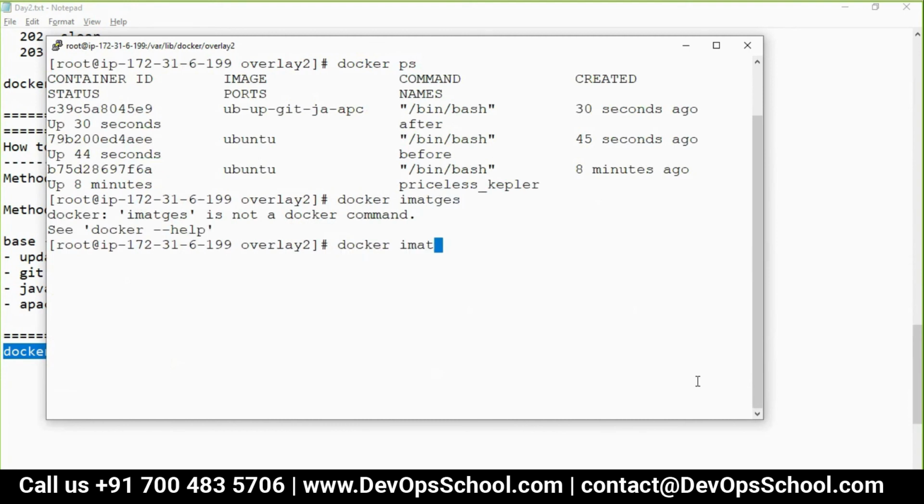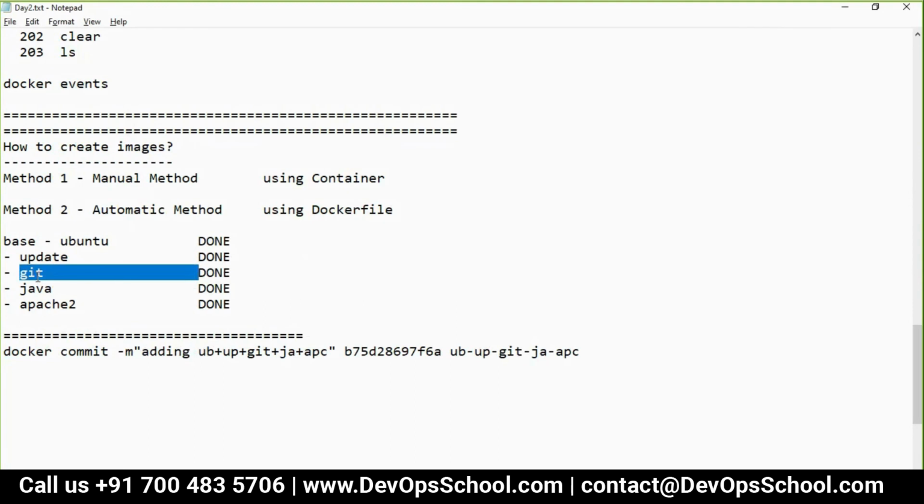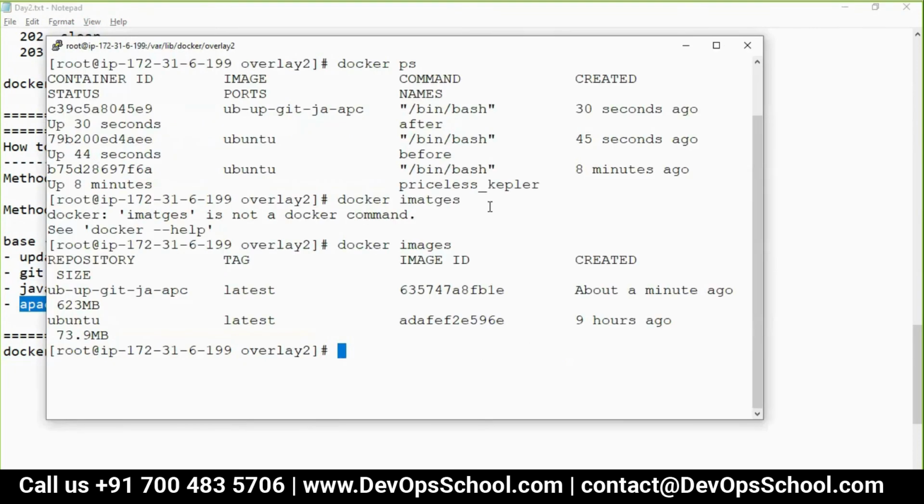What exactly are images? How can we create them through the manual way? Yes. So what you could have done, you could have committed multiple times, right? I did everything in one layer only, but that's not a good practice. But you can keep it, let's say, update in one layer, then create image, then do the container, install Git in one layer, and then Java in one layer. Like that you can design. Now I did everything.